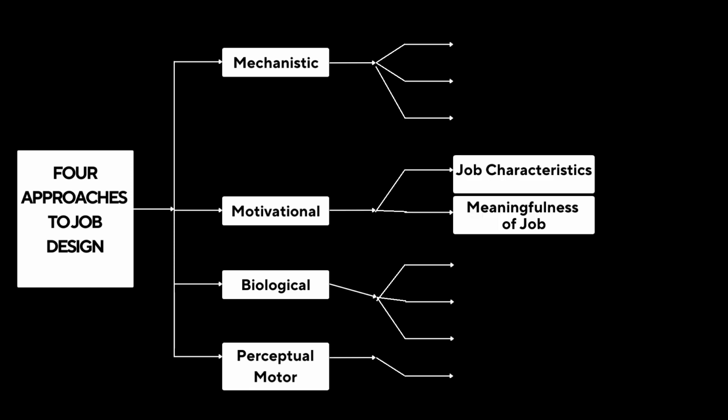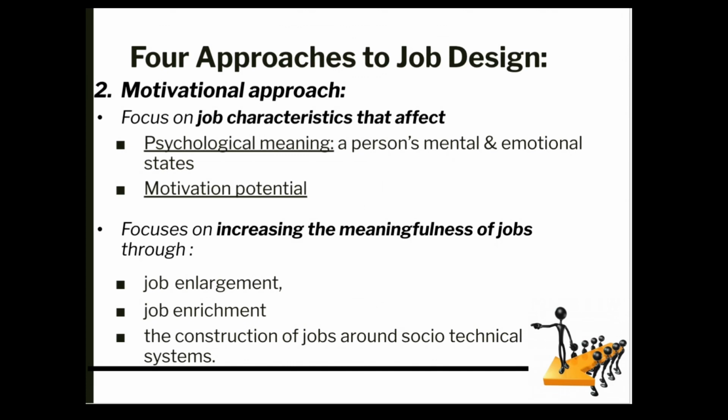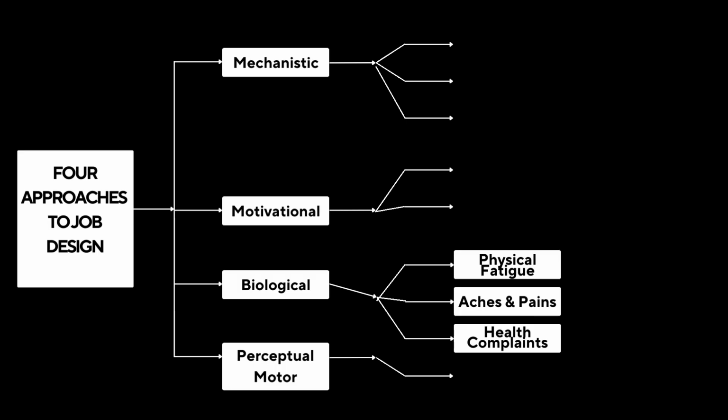After that, we have the motivational approach to job design. They are job characteristics and meaningfulness of job. So when you focus on job characteristics, we talk about psychological meaning, a person's mental and emotional state, and motivation potential. It also focuses on increasing the meaningfulness of jobs through job enlargement, job enrichment, the construction of jobs around socio-technical systems.